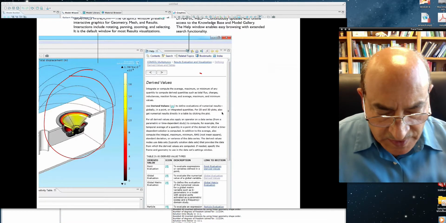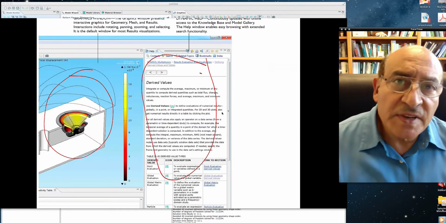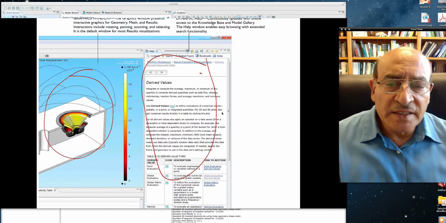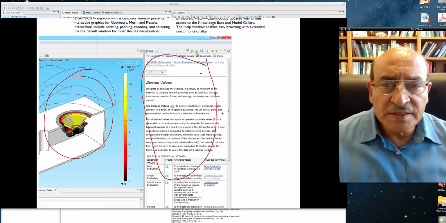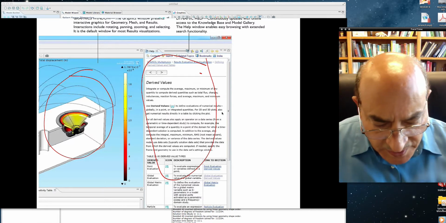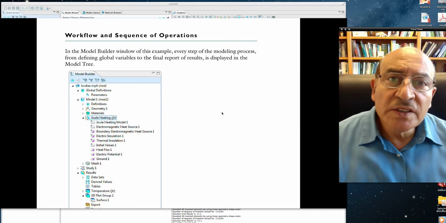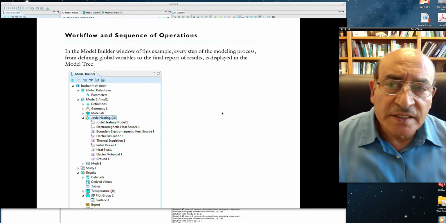Dynamic help is a special panel on the right hand side, and the special panel can give you immediate help on any of the topics that you would have within the model. So with this, I think we have a pretty good idea about what we wanted to look at and study.